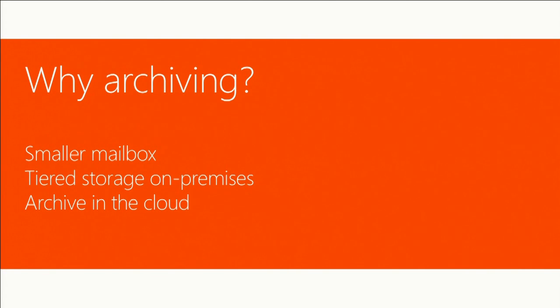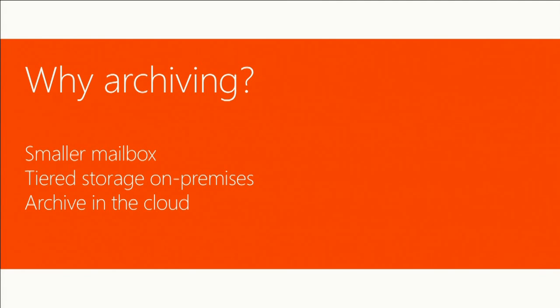SP1 in 2010, we introduced this capability to have the archive located anywhere. Now that allows you to provision cheaper storage, tiered storage, maybe less number of DAGs, so you need more high availability on the primary mailbox, and you can have maybe a little bit more relaxed high availability on the archives. The other thing to consider is, of course, archiving is old email. The default archiving policy, 2 years. You can have maybe whatever you want, 3 years, 1 year, right?